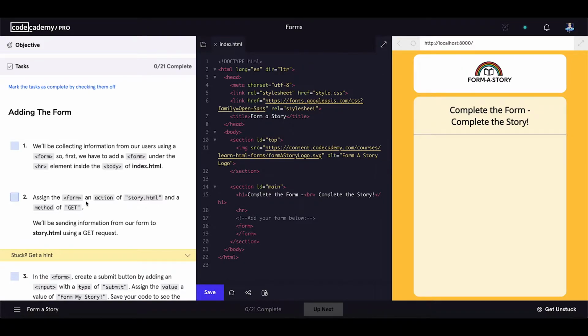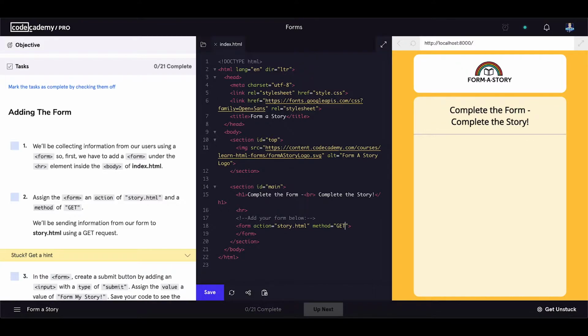Assign the form an action of story.html and a method of get. So first, let's create our action attribute and set that to story.html. Story.html in this case will be the page for collecting the form information or form data when you submit the form, and a method for sending the information will be get.